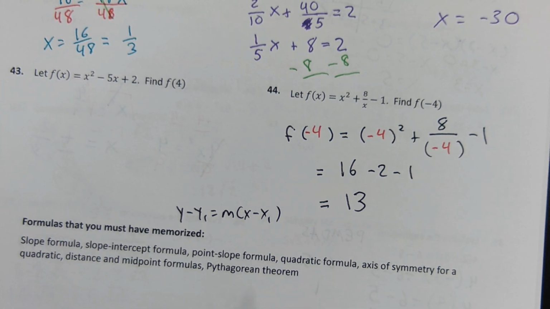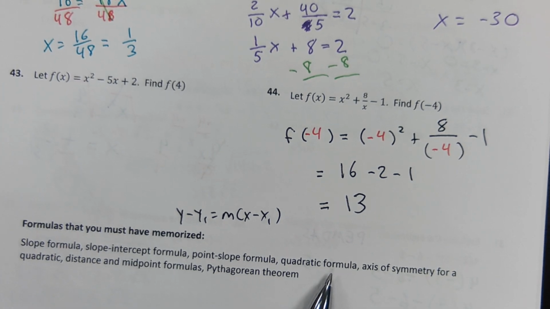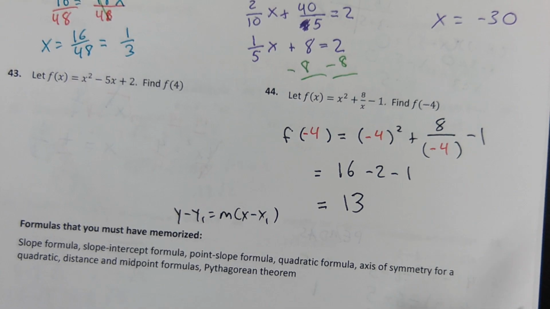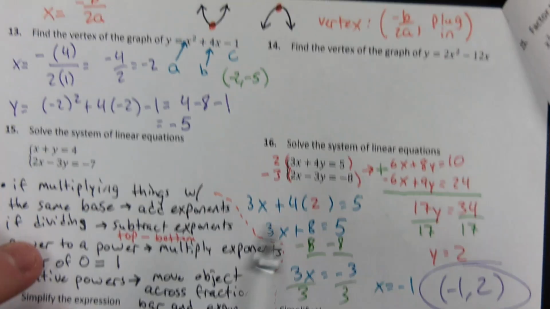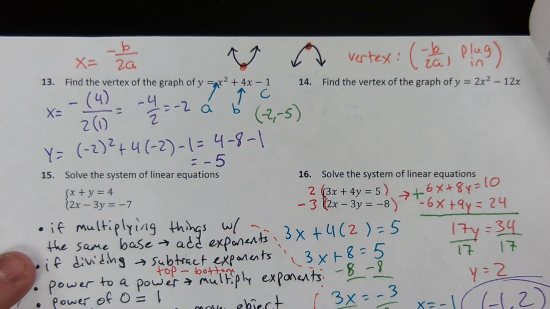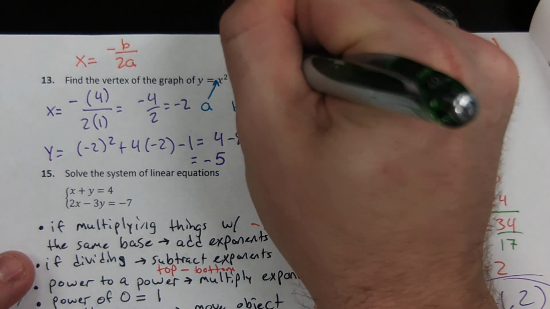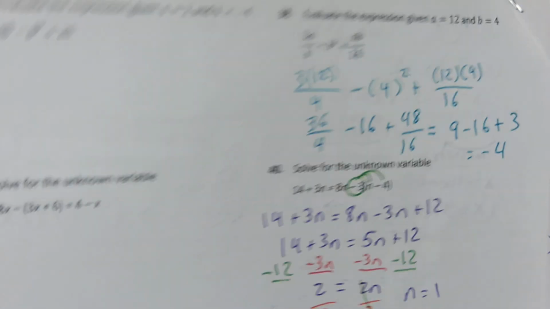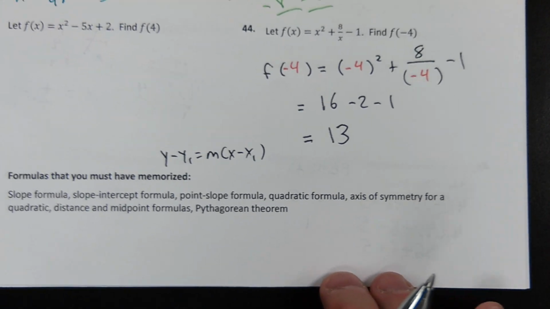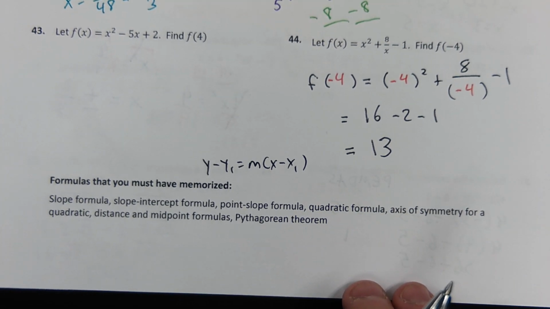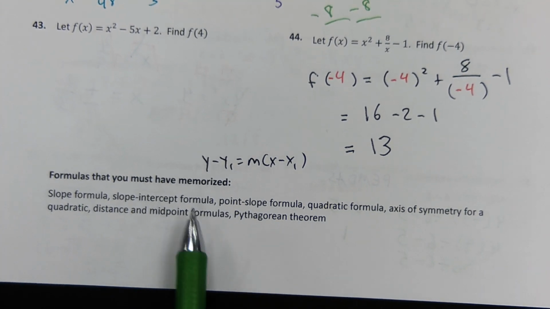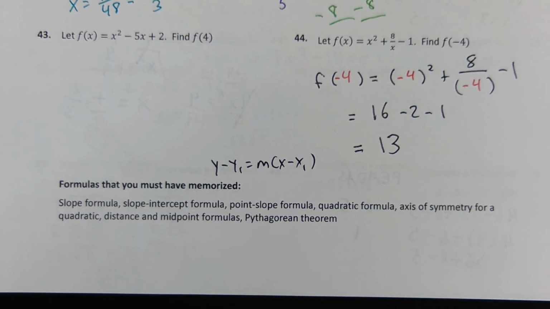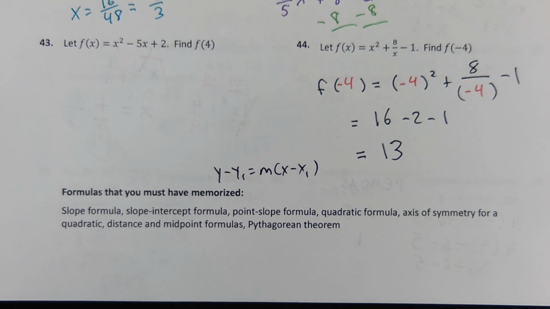Quadratic formula, we used x equals -b plus or minus root b squared minus 4ac all over 2a. Axis of symmetry for a quadratic, we did that one. I might not have said the actual vocabulary, but that is the equation for the axis of symmetry. It goes right through the vertex. X equals -b over 2a. And what else? The distance and midpoint formula, we didn't do any distance, but it's literally the Pythagorean theorem. Midpoint, yeah, that one is just average the x's and average the y's. If it wasn't in this review, it's not on that prerequisite test.